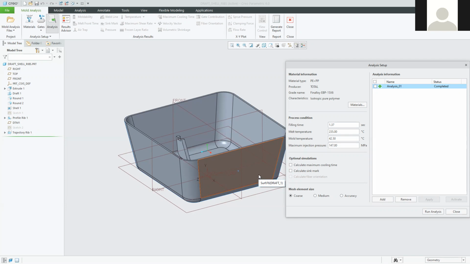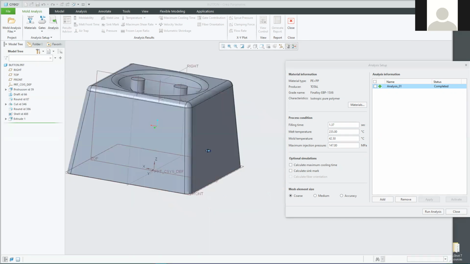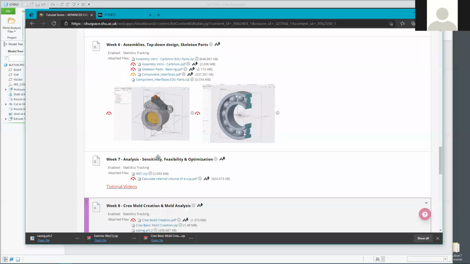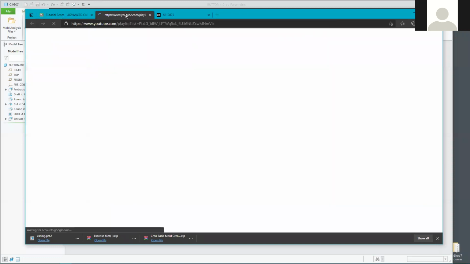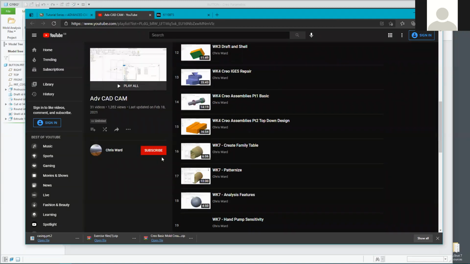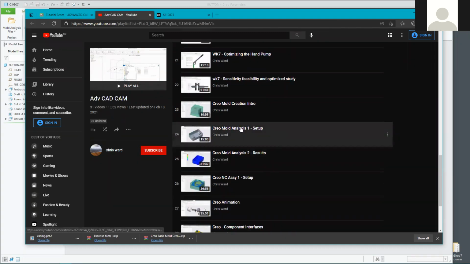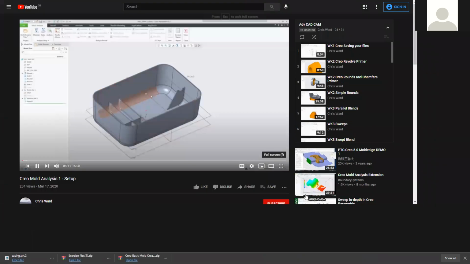Option two is the way that the project brief is worded when it comes to molding analysis. We've inserted the word describe. So it says something to the effect of describe the steps that you would go through to perform molding analysis on your part. So what you can do is watch back the videos that I've provided. There's a lot of this content in these general Creo videos. So if we scroll down a bit, you can see, where are we? Mold analysis 1. There it is, and mold analysis 2.